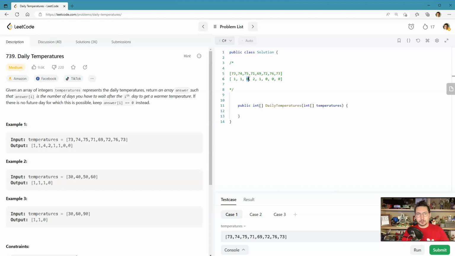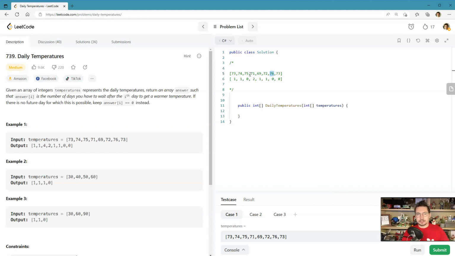We cannot do anything with this yet, so we go further. 76. 76 is more than 72. That means we can set 1 here immediately and go back.